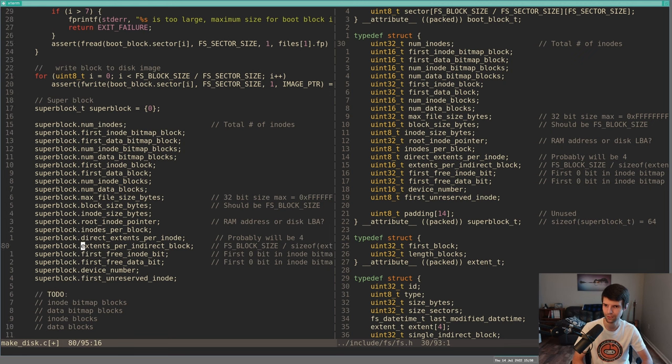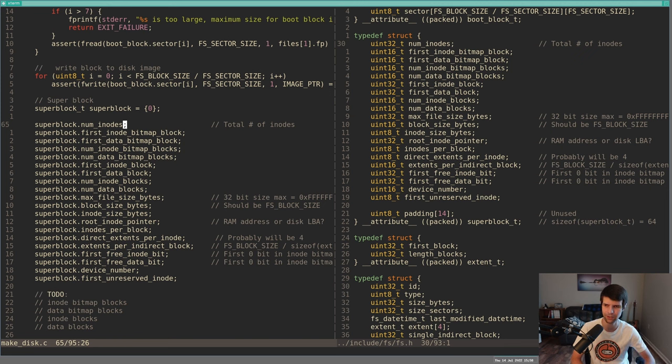And we'll do that and that. Okay, so the number of inodes will be at least the number of files. I don't know how many inodes we want to have ultimately, because that determines how many inode blocks we have. What we could do is update that later on within the kernel anyway, and we could just start this off as the current number of inodes that exist in the system.